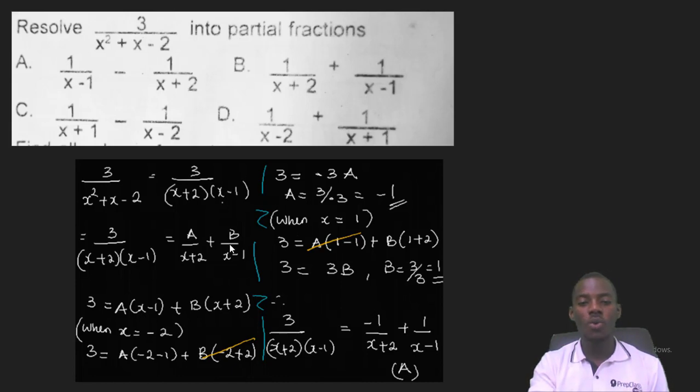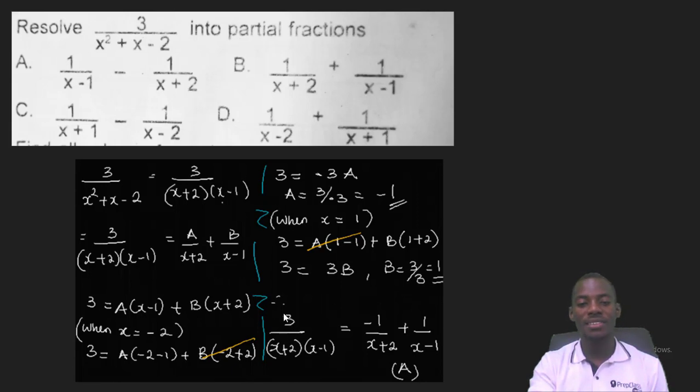Then, looking at the one below, for B, it is s minus 1. It will now become when s is equal to 1. Okay? So when s is equal to 1, plug it in. 3 equals a bracket 1 minus 1 plus b bracket 1 plus 2. 1 minus 1 is 0. 0 times a is 0. Then b, then we have 1 plus 2 is 3. That becomes 3b equals 3. Then divided by 3, you'll be having b equals 3 over 3, which is 1. And that is the answer.